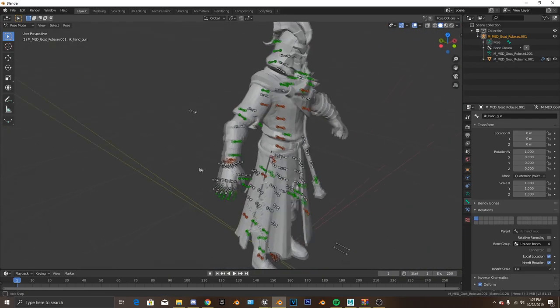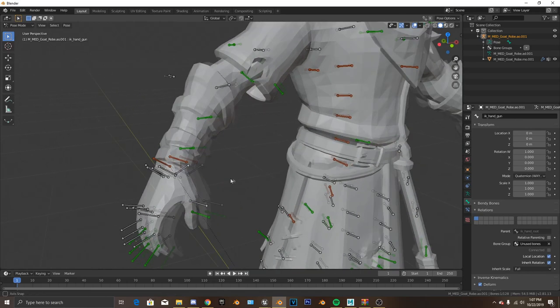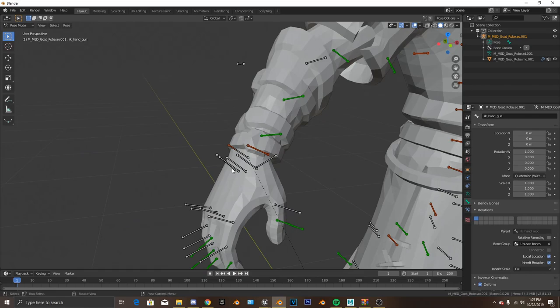This is meant for if you want to move a gun while having both hands on the gun. You can move this bone and both hands will move and your gun will stay in the same place if you bind the gun to the bones.